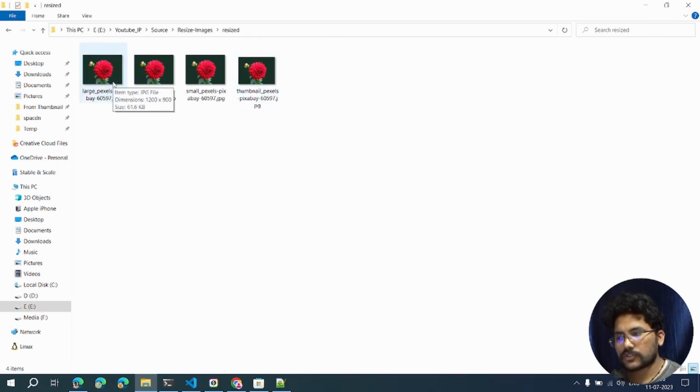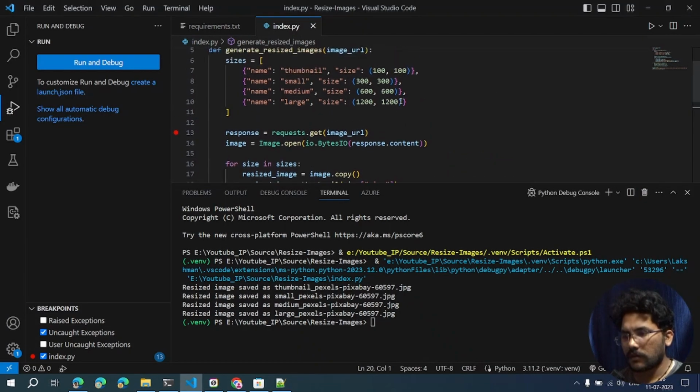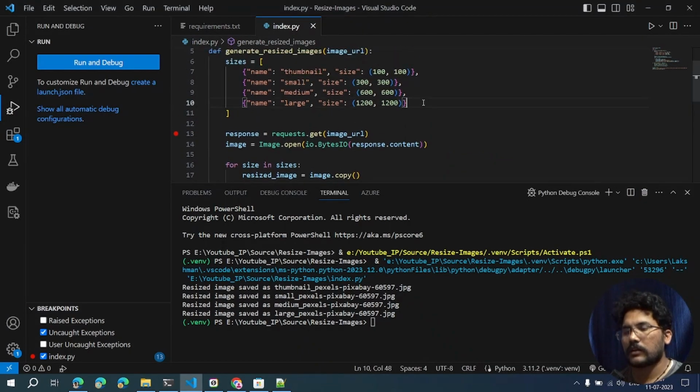This one is 1200 by 900, 600 by 450, 300 by 225, then 100 by 75. So this is our actual configuration, and the image got resized based on the base width and height sizing.